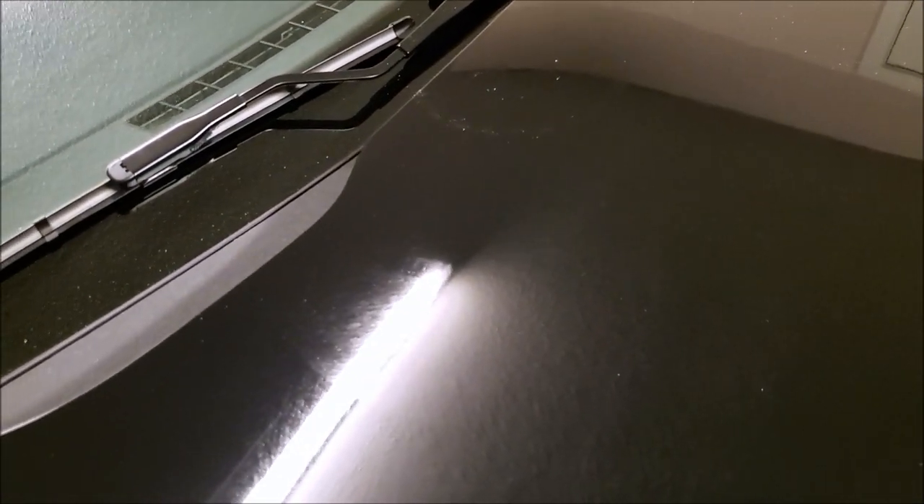There you go — you can see what I mean by how it goes kind of clear. It looks like a little bit of a cloud in the light. It does splatter a lot, flinging all over the place, but that's what the spray is for later. Basically just take your microfiber, give it a wipe — and there you can see, clear as day. So I'm going to keep going, finish the rest of the car, and then I'll show you what she's looking like when we're done.